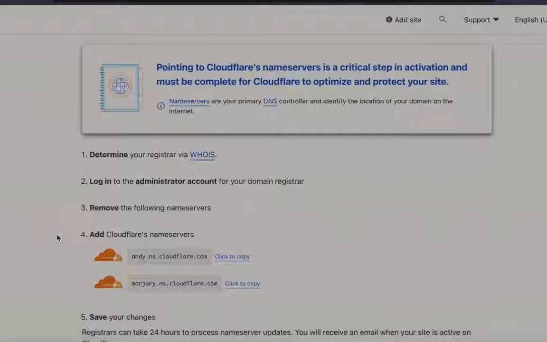So this is slightly technical, but not particularly hard. Your name servers are a little bit like street addresses for physical properties. In order to send someone mail, you need to know their street address.